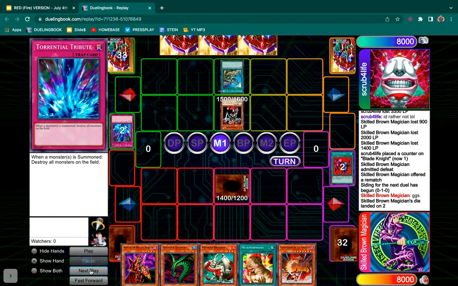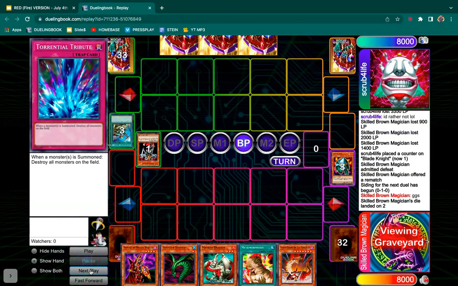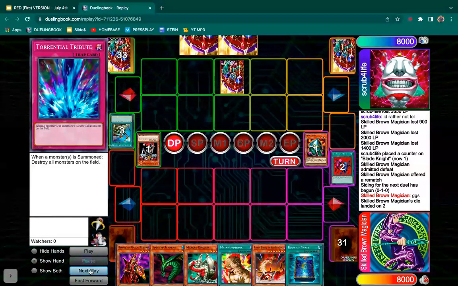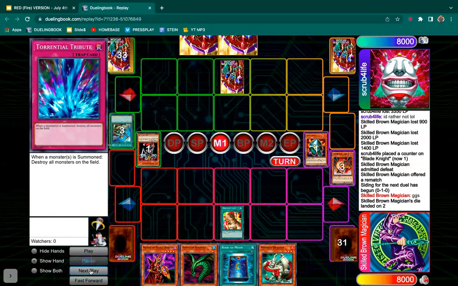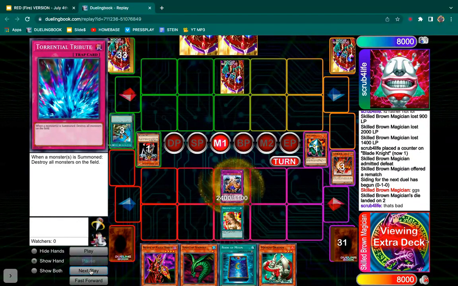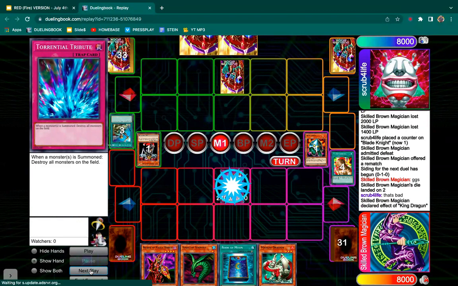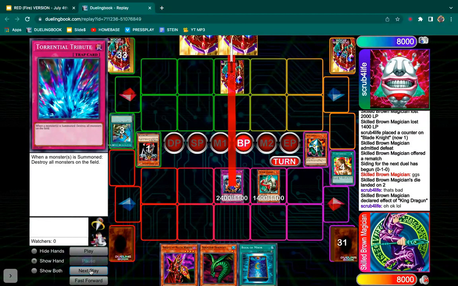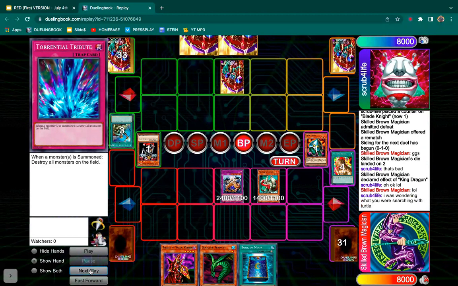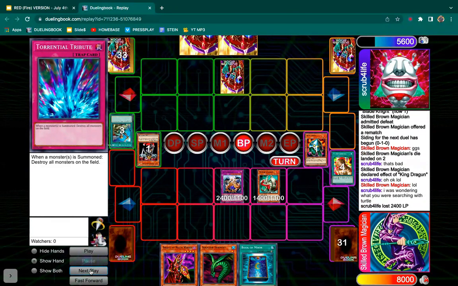He goes Rhoda into D.D. Warrior Lady. And you know what? This is actually not that bad for me because D.D. Warrior Lady is one of the outs to King Dragoon, or King Dragon. So here we go. I just decide, you know what? One back row. I'm going to go for it. I'm going to summon out King Dragon. Let's get Masked Dragon. Let's go. We're going to swing in. And let's just start poking at the life points.